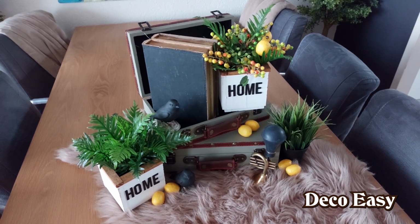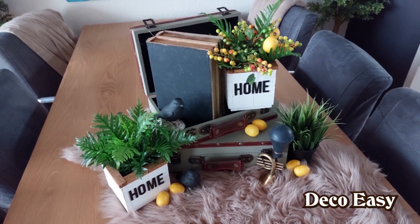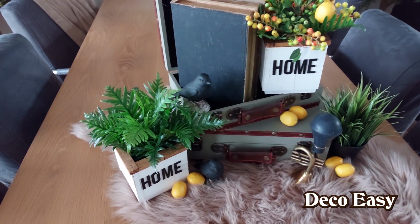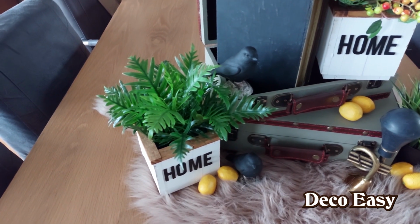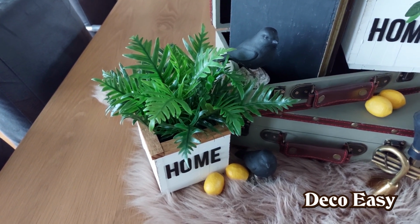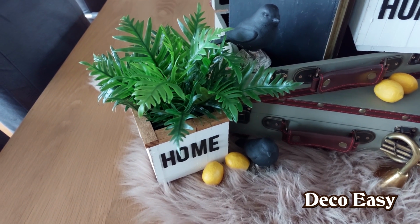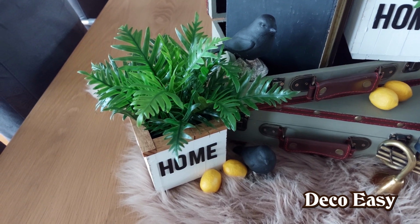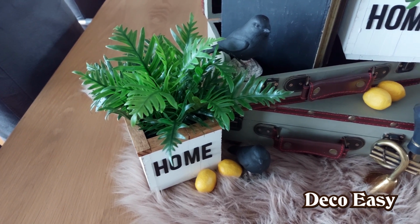And here you see the little planters we made from some tumbling blocks. And like I said, you only need 60 cents for one of those planters. And this one I did a little bit more in the farmhouse style with the green fern from IKEA. It was $4.99. And if you find the tumbling blocks in your thrift store, just take them with you and you can easily make your own farmhouse decor.